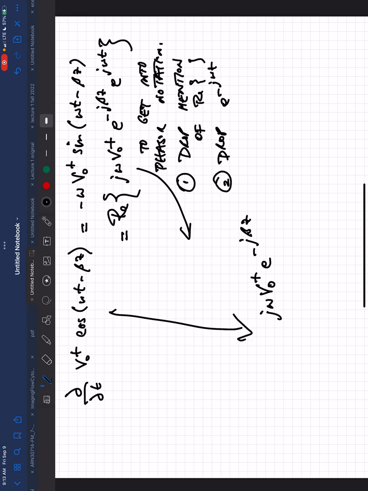And then once I'm done with my math, I'm going to put the j omega t back in. And I'm going to put the real part back in also. Remember that I'm doing that. Okay? And I'm going to call this the phasor. So this is the phasor, which is the squiggly hat thing, V0 plus of z. So just play along for now, and as we play with it, maybe it'll make more sense.